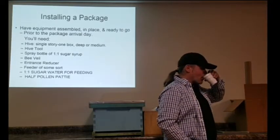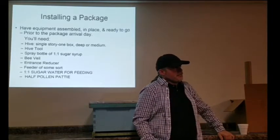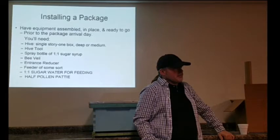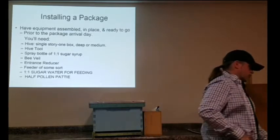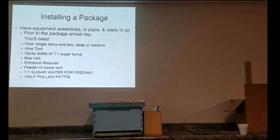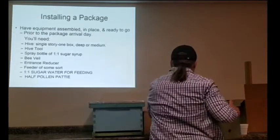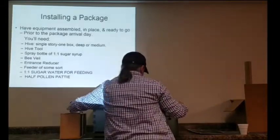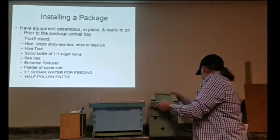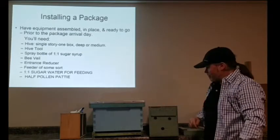If you start from a package and you're a brand new beekeeper with all new equipment, you get to see the rate at which they will draw comb. You get to see the rate at which your queen is going to lay. You kind of need to be in there a bit because you may even need to be feeding them if they don't have any feed right away. And if you make the mistake of getting your package early and there's no food out there, you're going to be in there a lot. But you get to see what they do from square one, which I think is a really cool experience.